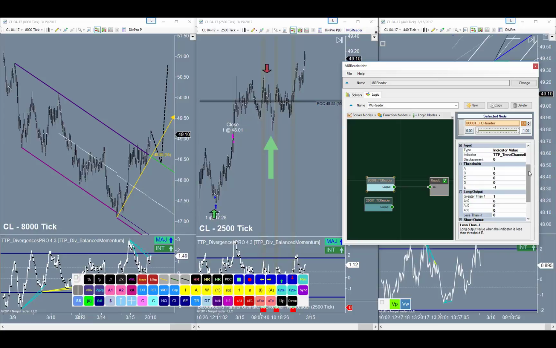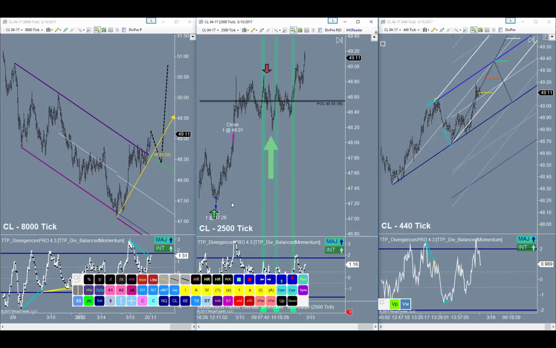Let me change that back to show you just short, so we can get whatever signals out of these lines that we want. So let's say down here at the bottom, I wanted to get just a long signal, and we're going to add in whether the lines are upsloping or downsloping. We've already done that with the value indicator that would set an order that you place for a target or a stop to the value of the line or above or below that line. So we're going to add those into this part of the reader as well.